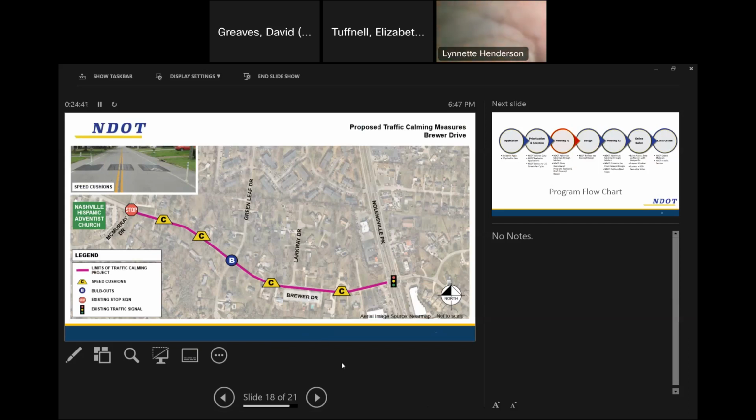We have a comment from online at 450 Brewer Drive. There is WeGo access ride vehicles coming several. They'd like us to coordinate with WeGo for input regarding cushions and tables. Yeah, that's great. We will likely reach out to them about the tables if we consider those. This road is not wide enough to do a three-cushion arrangement, so that's kind of what you see up here in this picture. WeGo specifically prefers to have the cushions in the middle of the lane, and that's how they can roll over it without exiting their desired travel way. So more likely than not, we will produce a design that they have stated they're comfortable with.